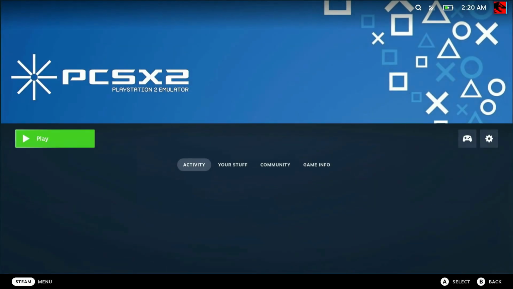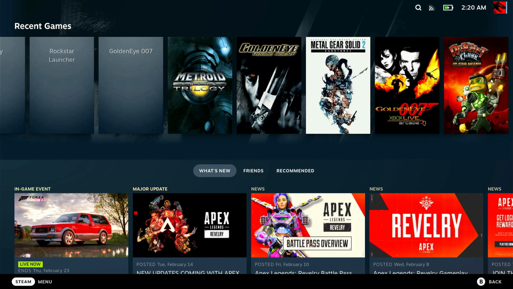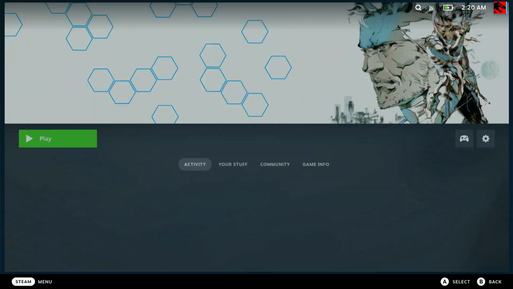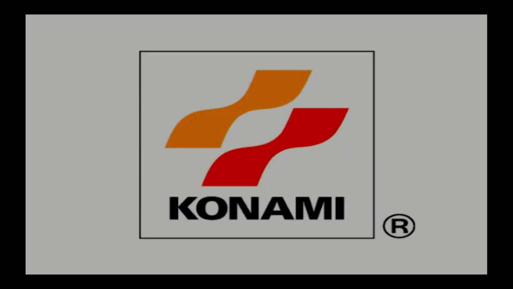And now the way you determine whether a game has a widescreen patch or not is basically you just go into it. So for this example, I'm using Metal Gear Solid 2. You'll see some text at the top left corner of the screen that says widescreen patches are active, and if that's the case, then the game has widescreen and you're good to go. So that's really all there is to it.